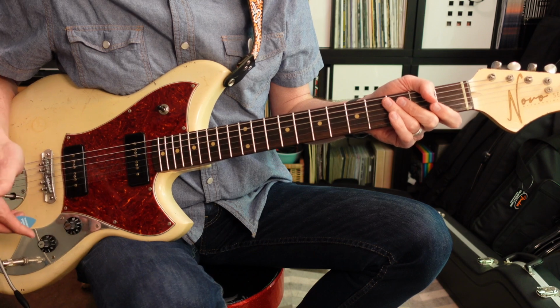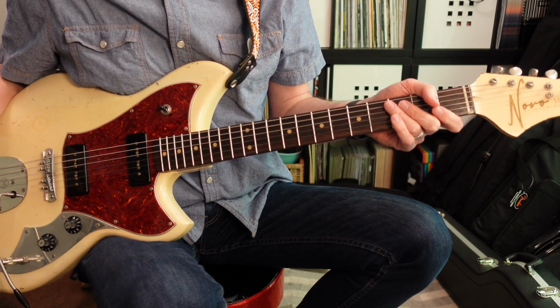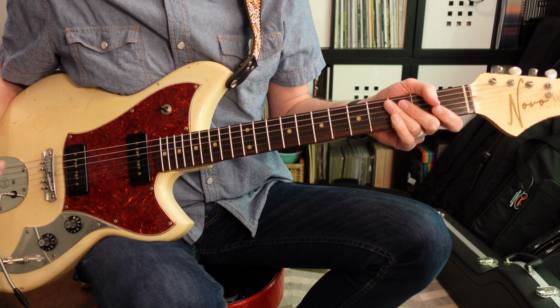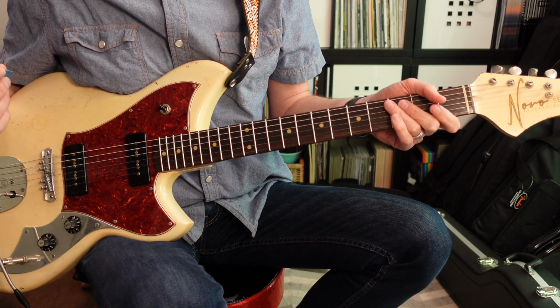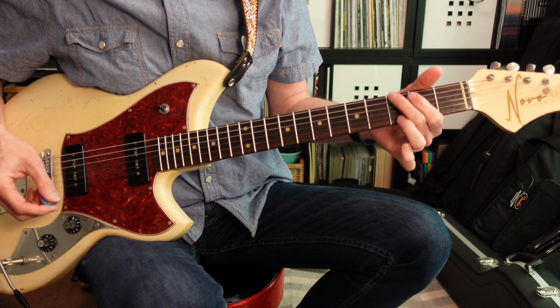From there we have a 2-measure breakdown where there's no guitar, and then we're going to get into the third chorus. Third chorus is going to be the same in terms of the chords. It's going to go from G to E minor, each one of those getting an entire measure.